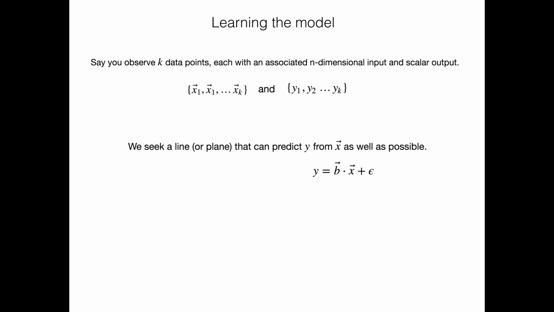And I do that by, of course, learning parameters b, and the model looks either like y is equal to b dot x plus epsilon, or it looks like y is approximately equal to b dot x. So again, here on the right, I basically have the model with the noise component, with the random deviations I'm expected to get for any given data point. And on the left here, I don't have that. So in that case, we're just going to say y is approximately equal to that dot product. That is, that output y is only closely related to the input x by a linear relationship.